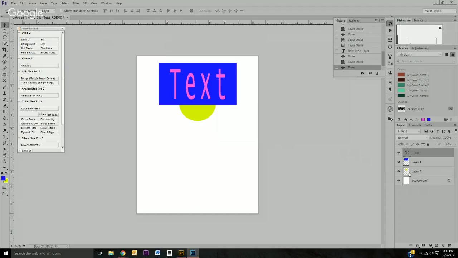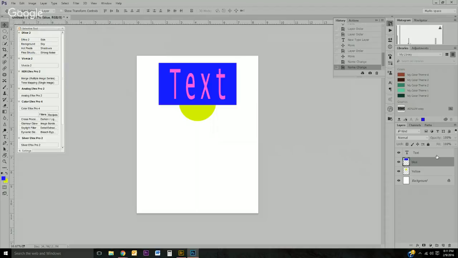You should get in your habit of naming your layers. We'll get into that later, but I can just double click right there on the word and I could call this something like yellow. Let's double click on this one. Let's call this blue. There we go. This actually says text, because it's saying whatever it says inside there. If I change the text to say words, then it would say the T and then it would say words.